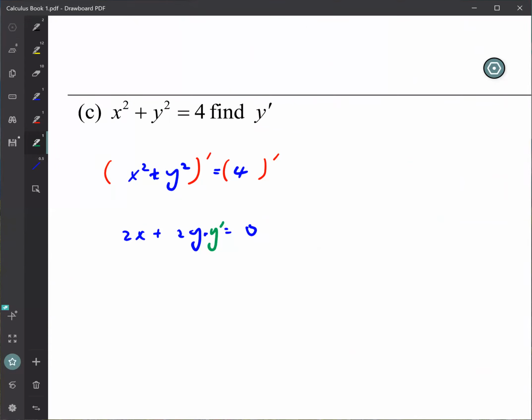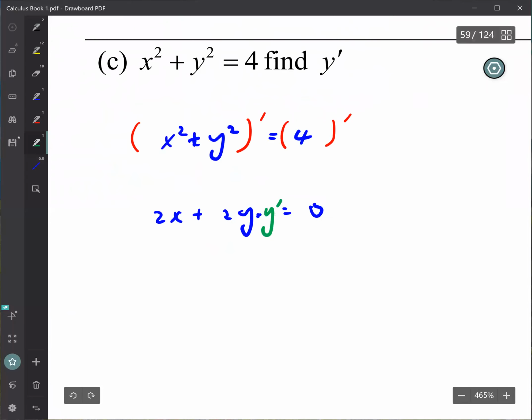It depends on the function that they give you. Okay, so back to here, right? The reason why we need chain rule is the y is a function, right? That I circle in the blue. That is a mystery function, and that function is inside the square. So you got to prime the outside. So this part, the red underline, is the prime of the outside, and then inside is the y. So you got to prime the y. So that's the green part. Okay, so that's the tricky part.